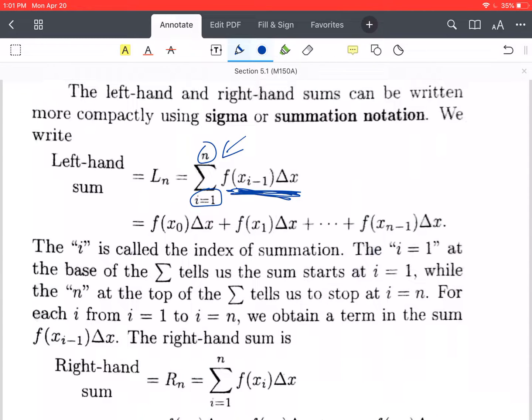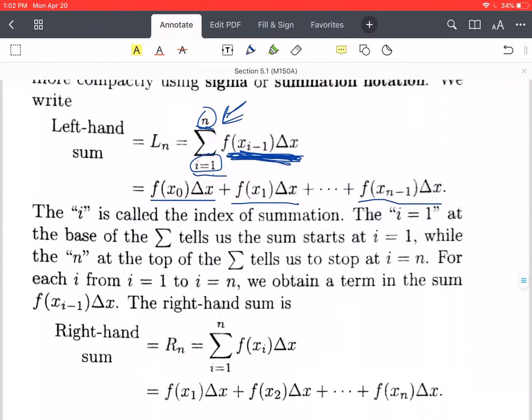And what this summation notation tells us is to add up all of the values of this function, i starting at 1 and going up to n. So if i is 1, that gives us x sub 1 minus 1, so f of x sub 0 delta x, plus i goes up to 2, and then that gives us this. i goes up to 3, i goes up to 4, etc., until i makes it up to n, and that gives us our last term. So this summation notation doesn't do anything different. It's just a quicker, more condensed notation, another way of writing the same thing a little more simply and a little more shortly. Is that a word, shortly?